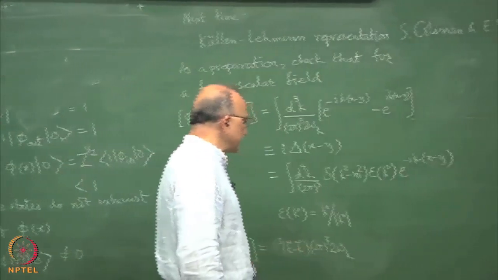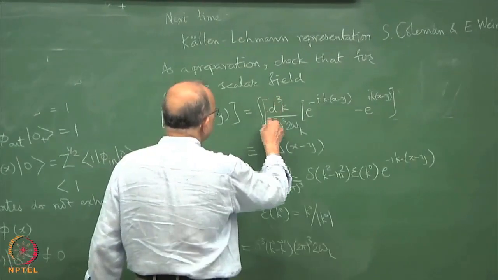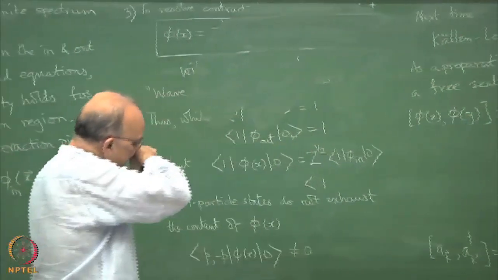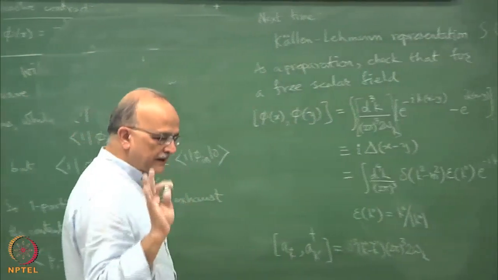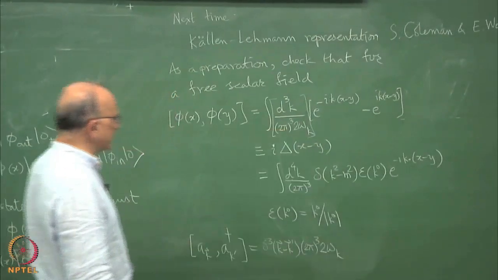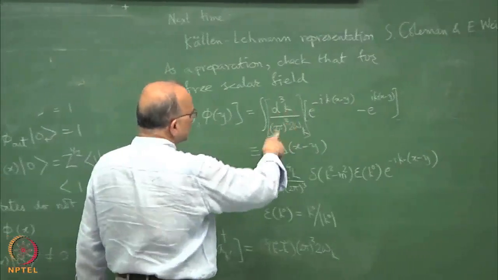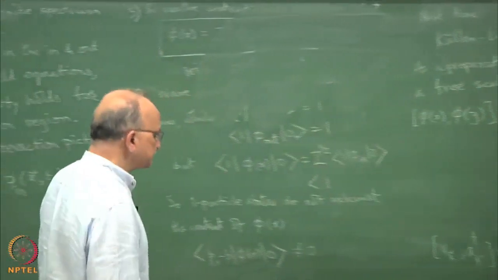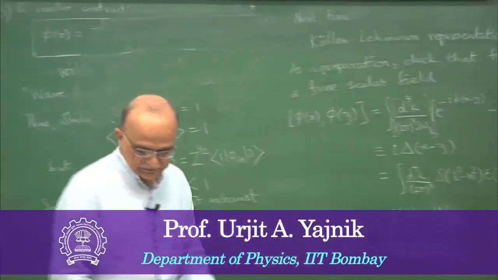But if you put this, there are some advantages. What Itzykson and Zuber like about this is that this quantity together is Lorentz covariant. So their creation and destruction operators are also Lorentz covariant and so on. Minor advantages, nothing very great, but this is the normalization they use. So in that normalization this will come out like this. You have to do a free field expansion also with d3k over 2 pi cubed 2 omega k etc. Then with the a and a dagger, you use this, then you should get that. Okay, good. So we will start with this next time.